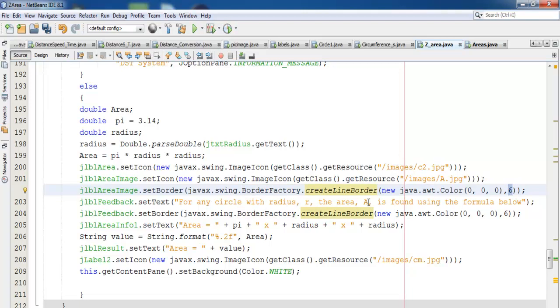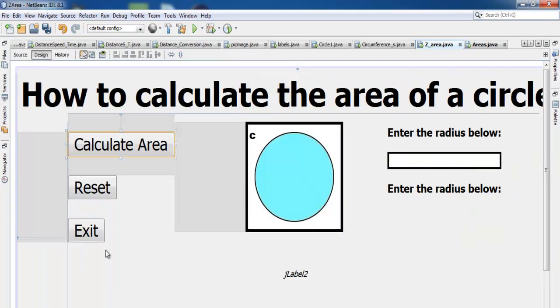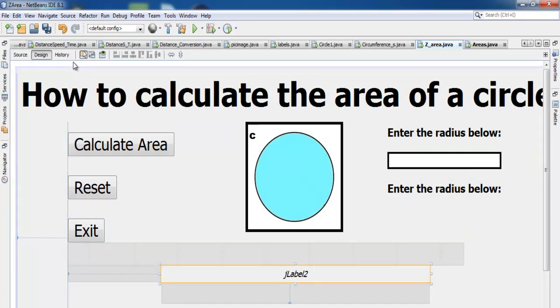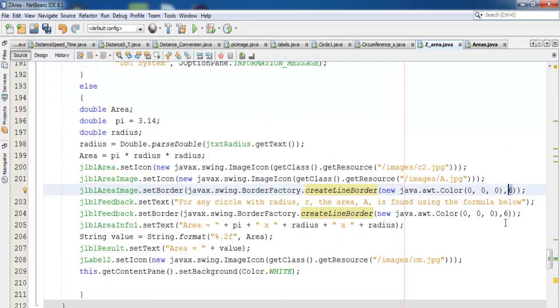This is the feedback that will appear right below, somewhere here. This place, the feedback will appear, and here as well the border is then 6, and here we just output all of this information showing all the numbers.